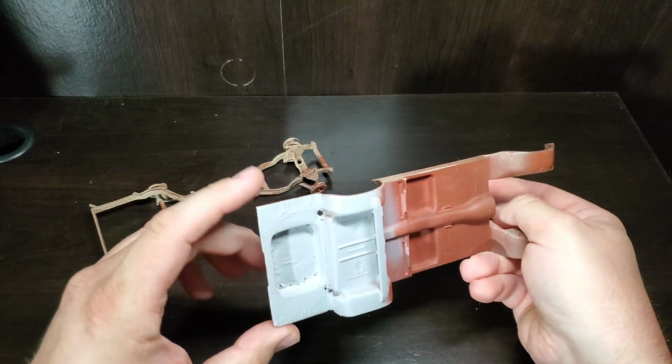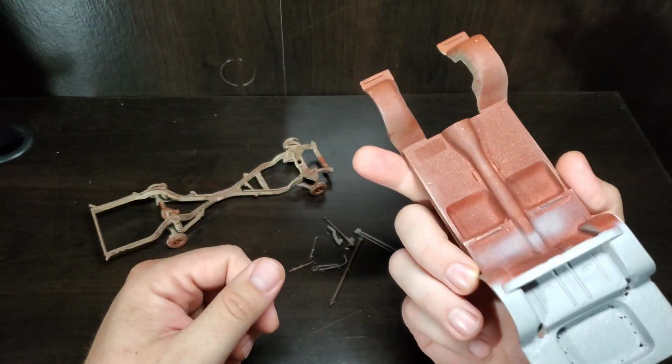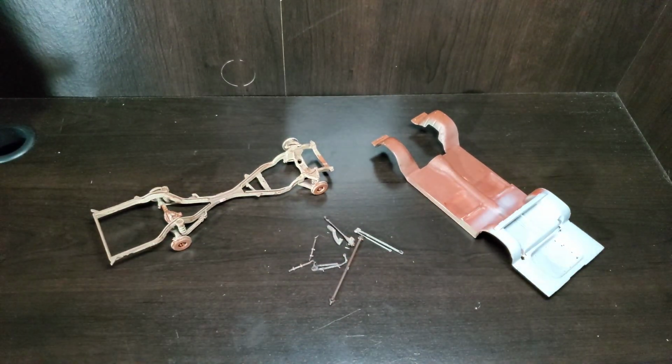And then we'll get into doing the speckled paint in the trunk area as well as in the quarters of the car. Then probably work on some trim on the car, and then we'll be back in a minute.